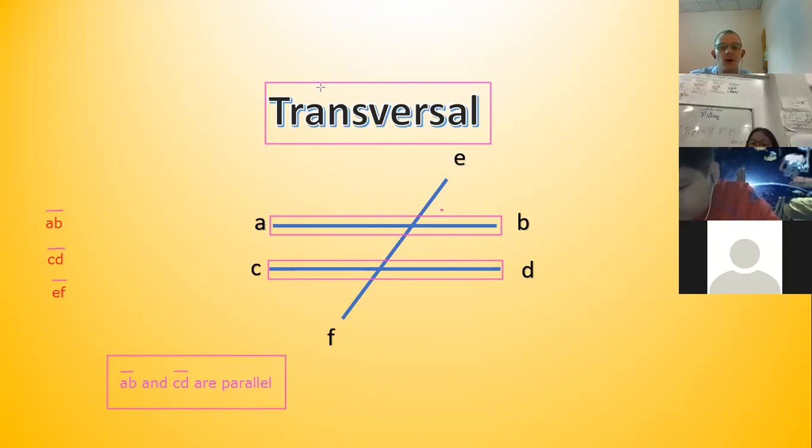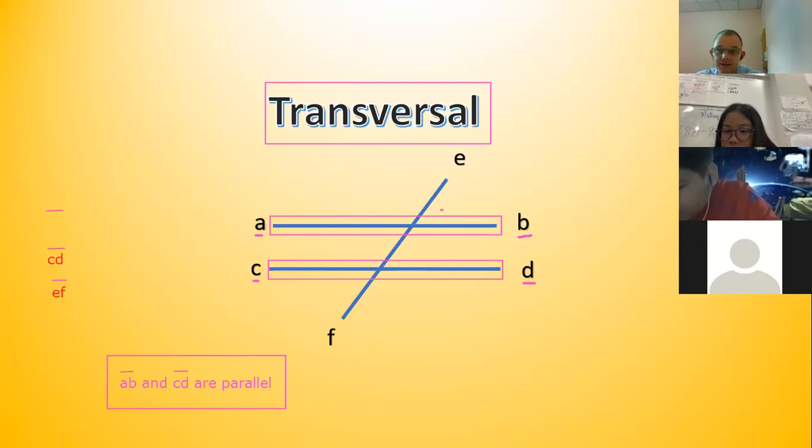Why do you think that is the answer? You can see here they run across each other and they are not going to touch, so they are parallel. But if AB is parallel to CD, we can also look at EF and say EF is intersecting.